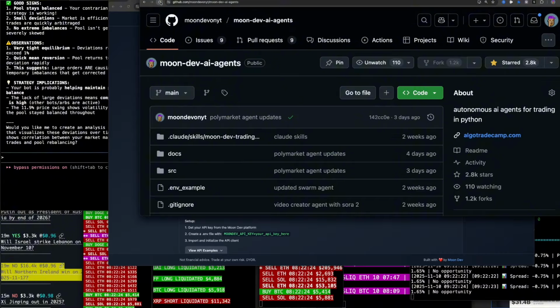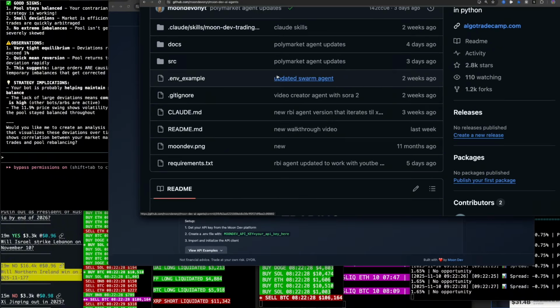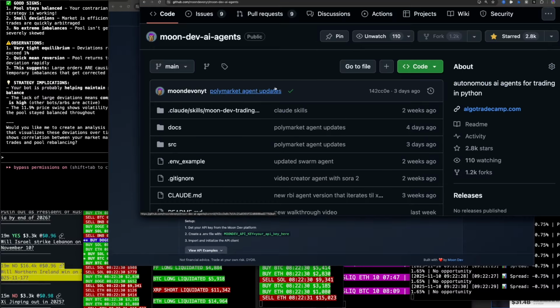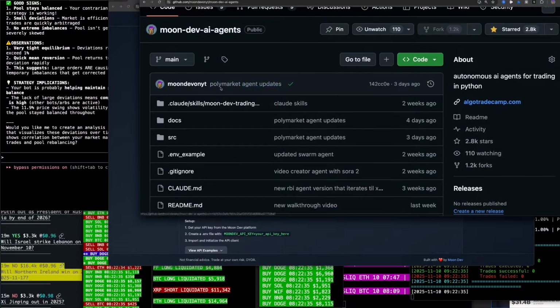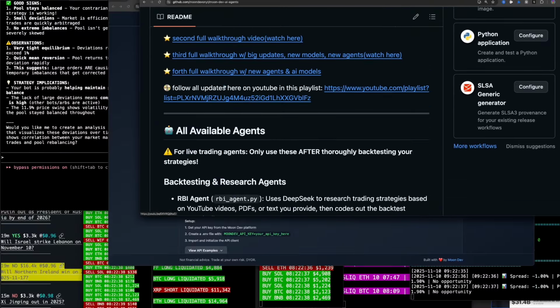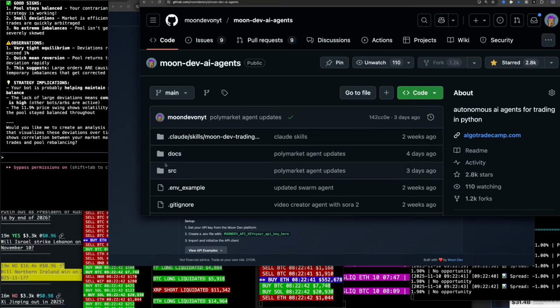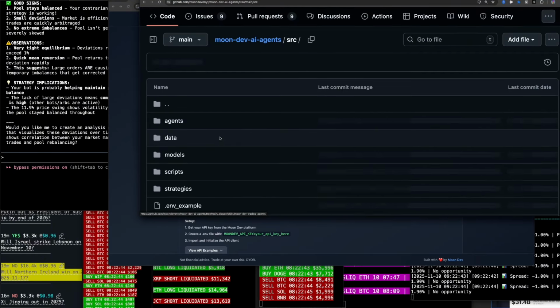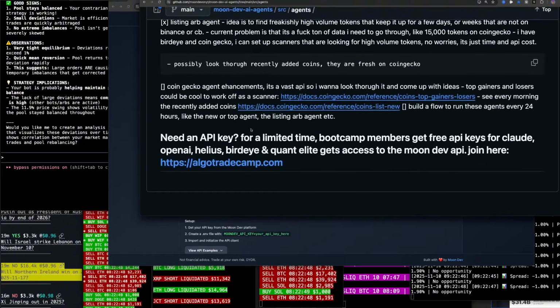Essentially, this is my MoonDev AI agents GitHub. And there you can read through the README to get all up to speed. Go ahead and hit the star in order to save it and fork in order to get all the code. Read through the README so you understand how these agents work. It's a lot of agents. Most are for trading, but there's some other fun stuff as well. If you go to the SRC folder and then the agents folder here, you can see all of the agents that we have so far.